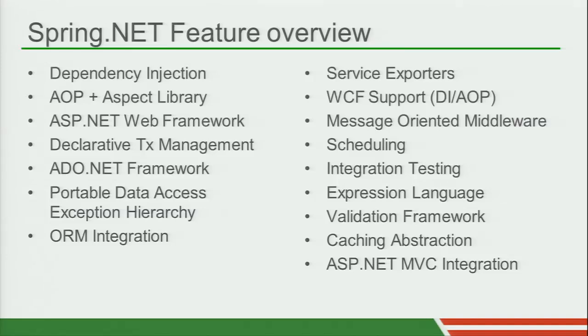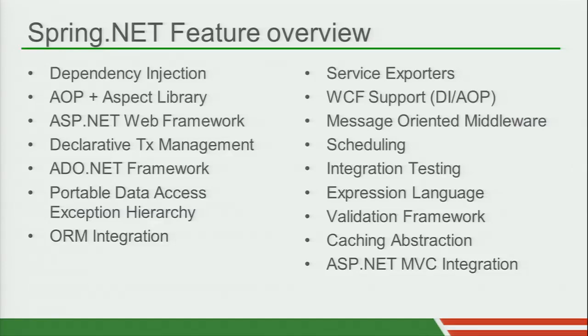In addition to that, the whole idea of writing services. Remember we talked about this idea of POCOs, or plain objects, being the way we write our code. A lot of what happens in Windows are user-facing applications, but a lot of what happens in the .NET stack is people are writing services too. And these don't necessarily need to be web services, they can be other kinds of services as well. The Spring Framework for .NET provides exporters for this, which basically take your plain object and expose it as a Windows service so that people can actually make requests of it and so on. Your code doesn't need to know that it's ultimately being exposed as a service. Our framework takes care of that.